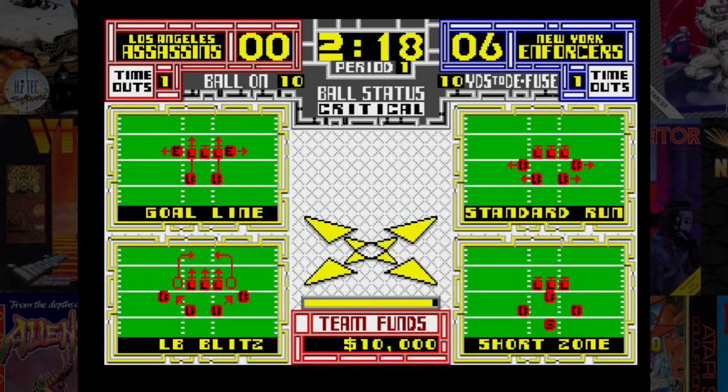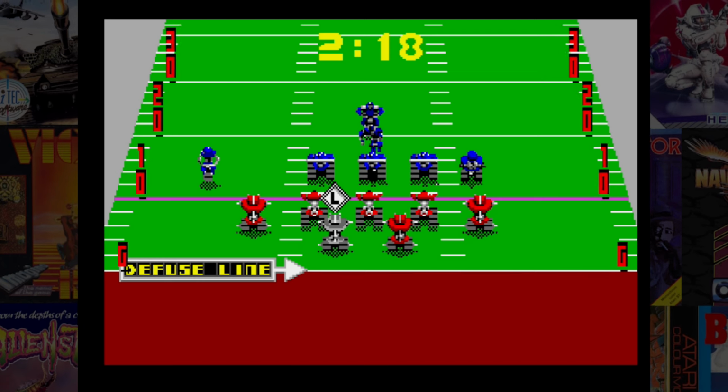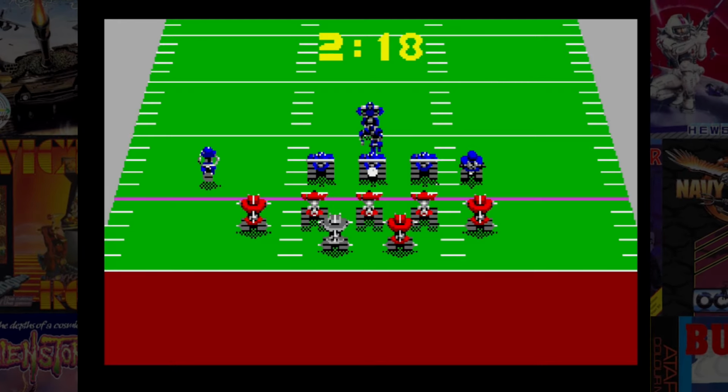I find this game pretty fun to play. It's basically American football with robots, and they did a very nice job on implementing the American game in a unique way. This adds to the current shortlist of pigskin games for my planned video on baseball and football on the Atari ST.